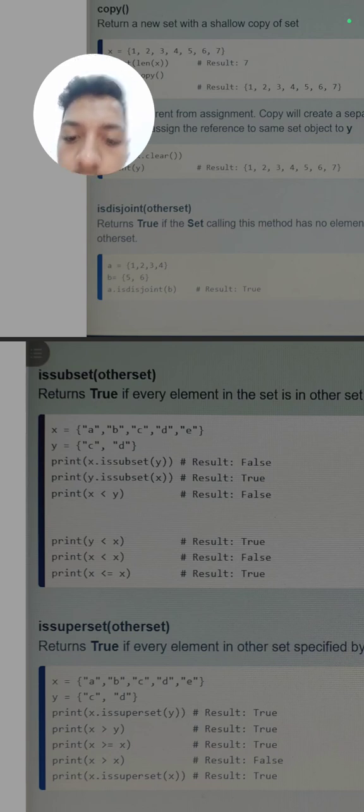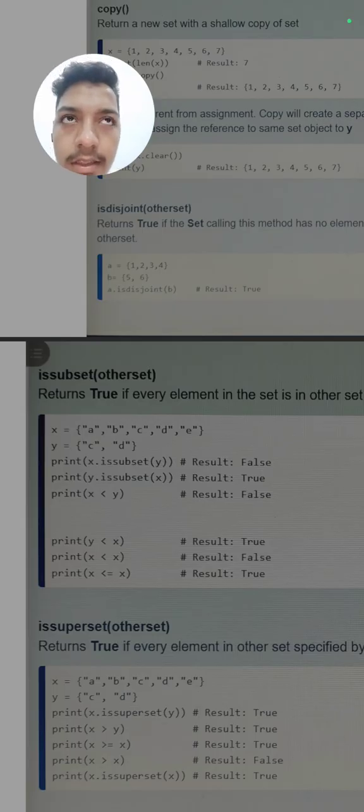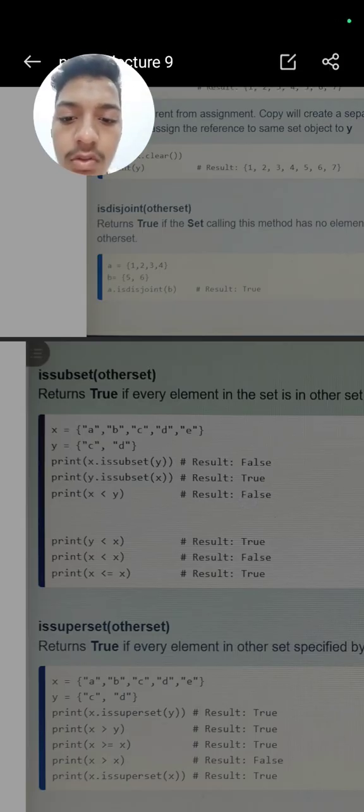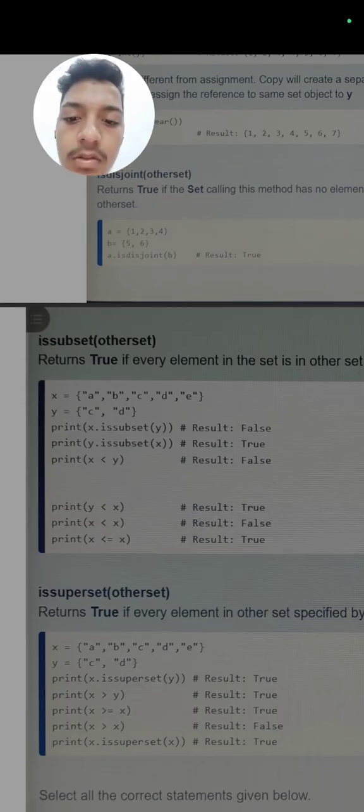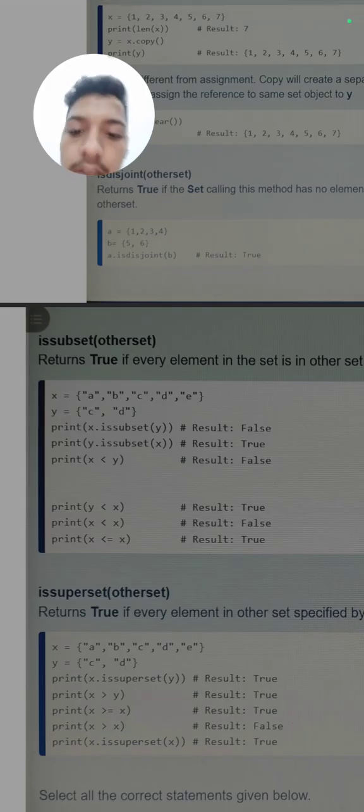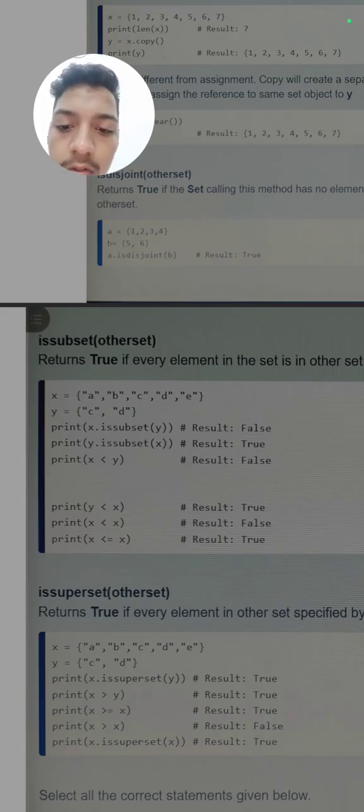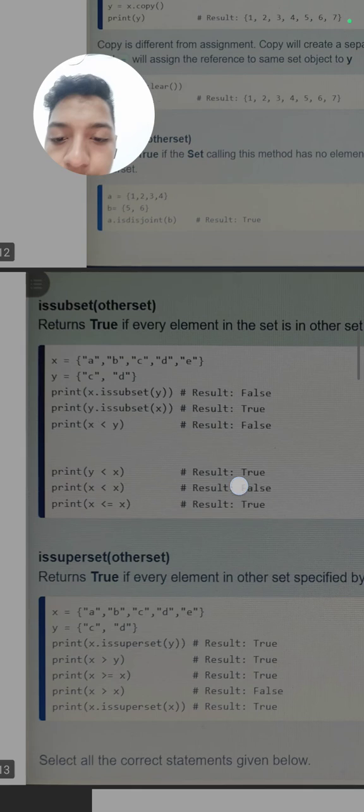But if you write y.issubset(x), it will return True, because y has only two elements, c and d, and these are also present in x. It will return True if the set written before issubset has all its elements in the set written after issubset.